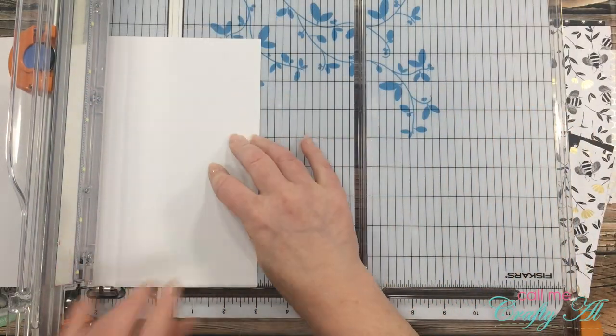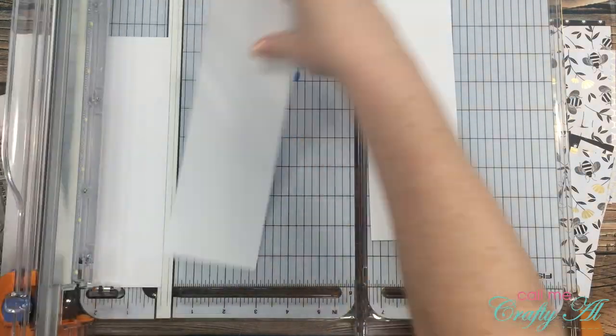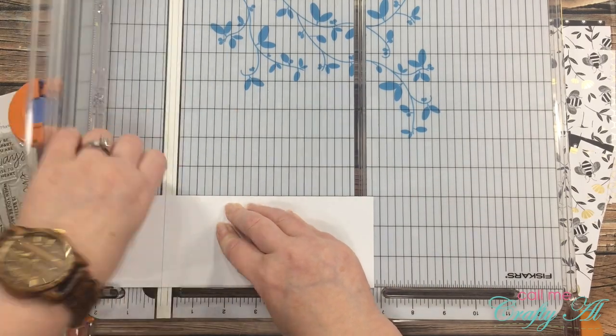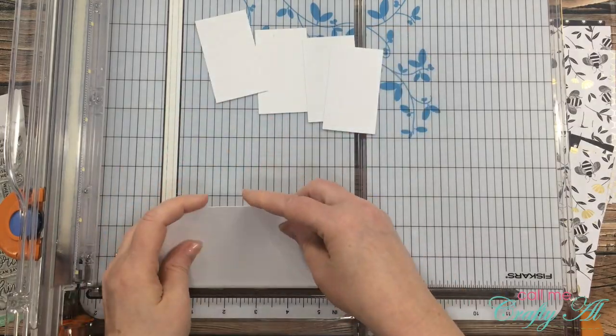When I cut these, I'm just going to cut until I get 6 pieces the size I need. And to make it easier, I slide my cardstock from right to left, and I find the 1¾ inch mark to the left of the cutting line.